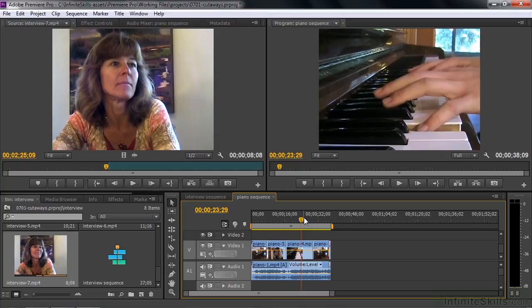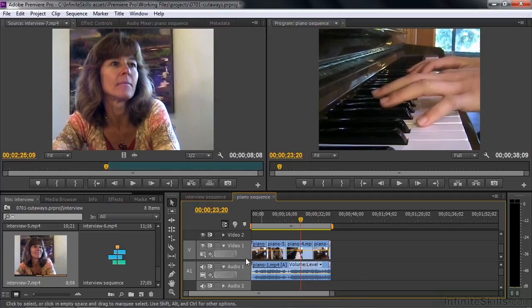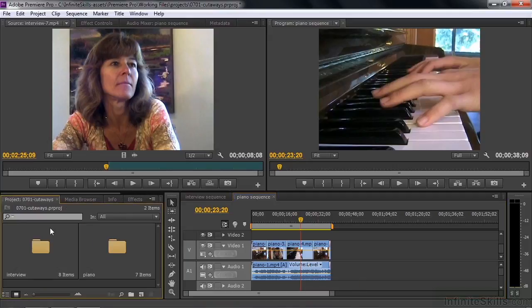So I'm going to back up to the point just before she depresses that key by pressing the left arrow key. Now I'm going to cover up that little spot where she doesn't quite match exactly how she played the piece the first time. So what do I cover it up with? I'm going to go back over here. I need to go up one level by clicking on this. I'm going to Control double click on piano to keep this inside the project panel.